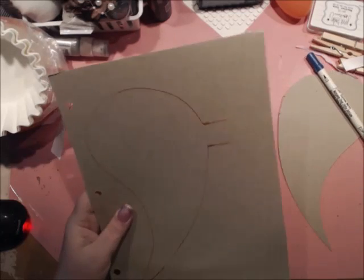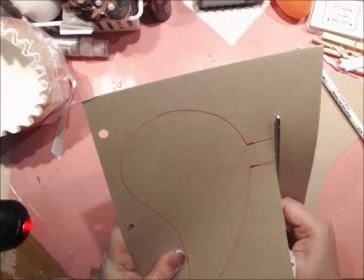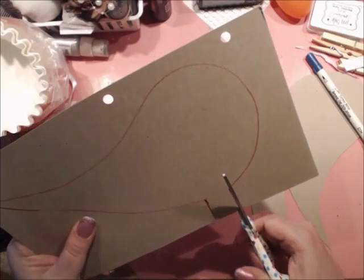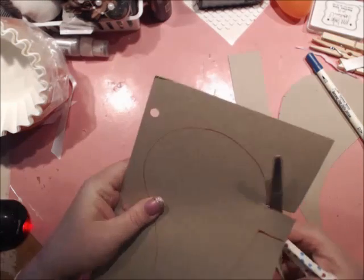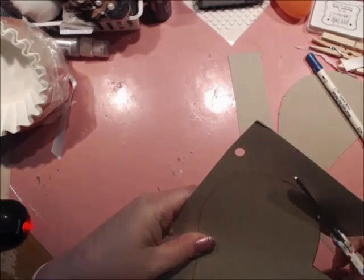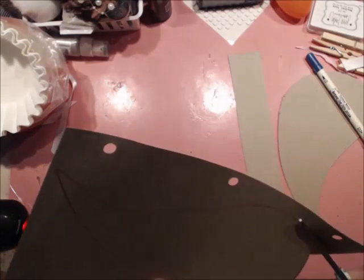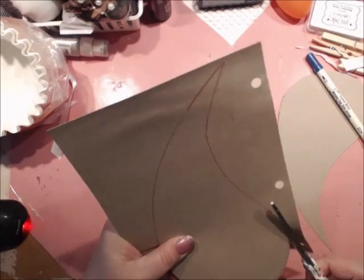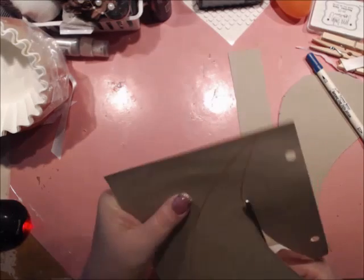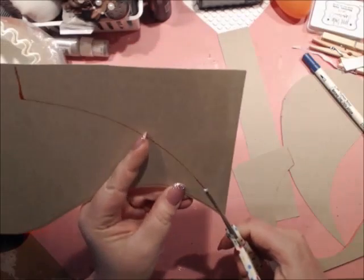And then now all you're going to do is just cut this out. And you can use cereal boxes. All you need is a good piece of sturdy chipboard. And as you see there, I used just some old pieces of chipboard that I had. There you go.